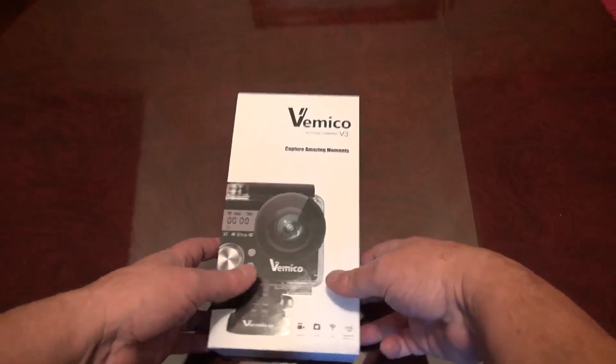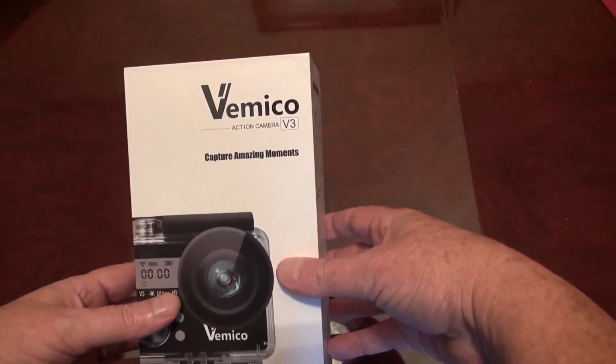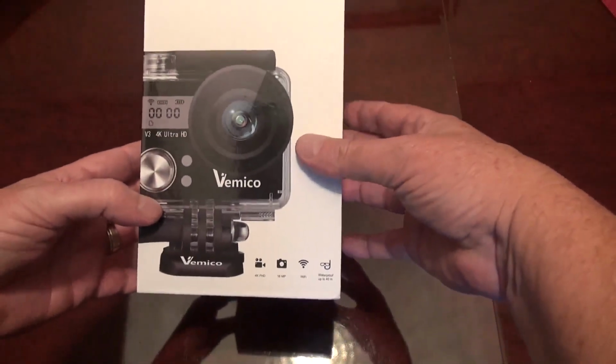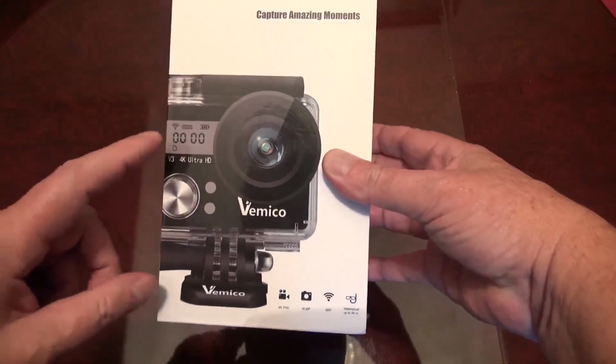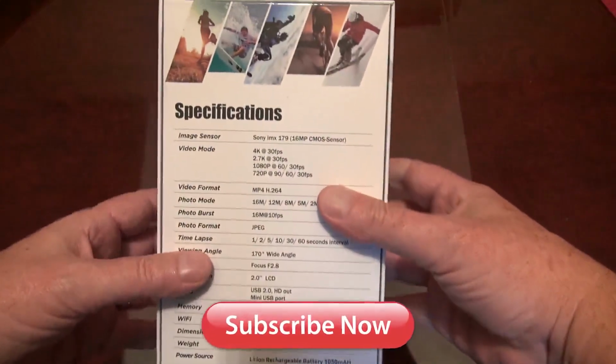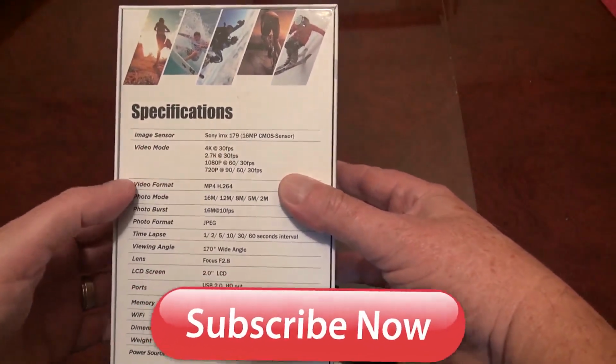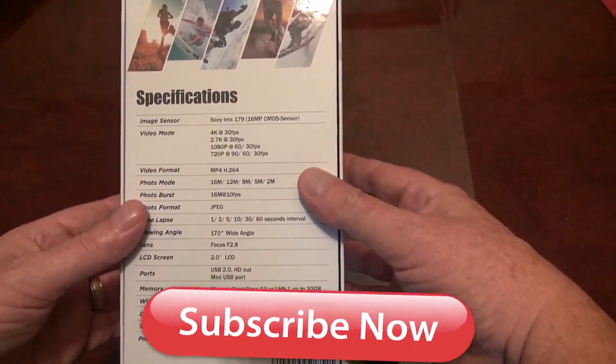Alright, like I said, we're going to take a look at the new action camera from a company called Vemico. It is their V3 4K. Now it is a dual screen, so it's got the rear screen and also a little front screen on it. And here are some of the specs. Image sensor, it's a Sony IMX179 16 megapixel CMOS sensor.